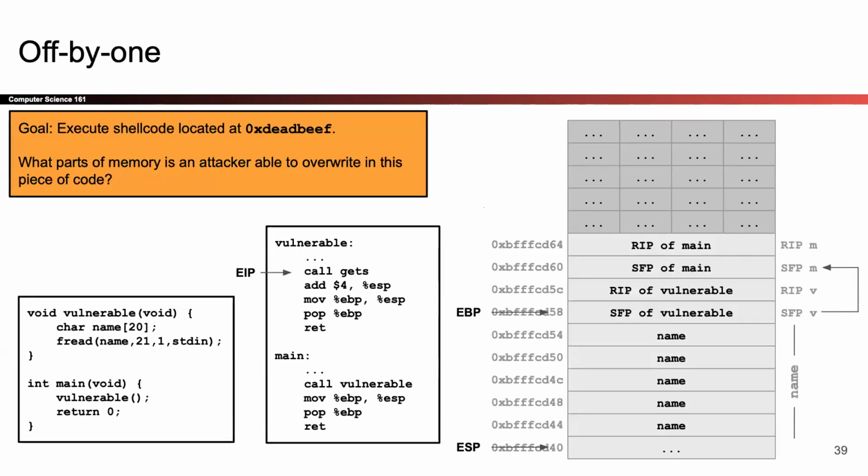So far, I've been talking about attacks, exploits, where there's some bug that enables the attacker to overwrite a whole bunch of stuff, all the way up to and including an entire RIP. So in these examples, it required writing 8 bytes past the end of the buffer: 4 bytes to overwrite the SFP, and then 4 bytes to overwrite the whole RIP. And many bugs have that form. There were no length checks in there. The attacker can write as far as they want. Certainly they can go 8 bytes.